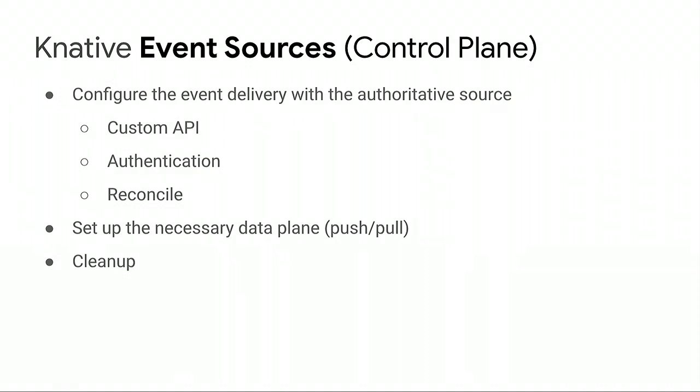And then it also has to reconcile. I mentioned earlier that if I make changes to the Twitter example and reapply them, the Twitter source is responsible for pushing those changes and modifying the control plane bits as necessary. The second thing the control plane needs to do is, as it is setting up, point it at something and establish the data plane. So the event source is also responsible for setting up the data plane components. One reason is that there's probably some authentication that has to happen at the data plane too. If you set up a GitHub webhook, one way to authenticate is with a shared secret. So the source sets up a random secret, gives it to GitHub and to the data plane, and you're off to the races.